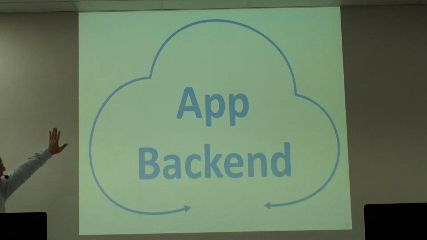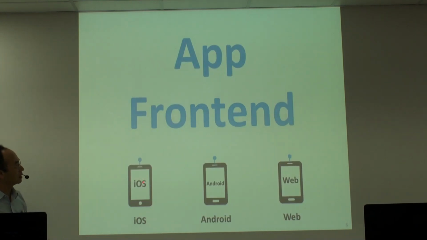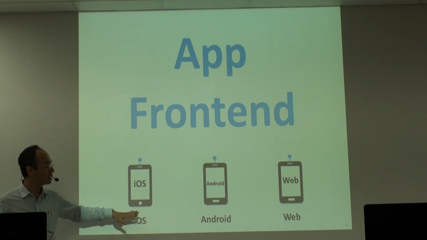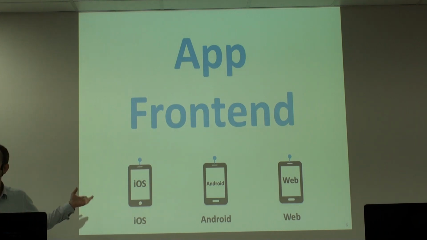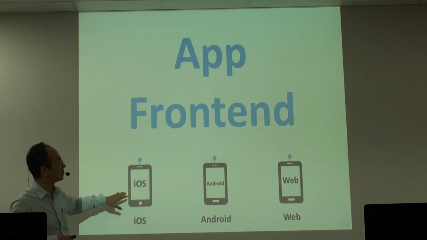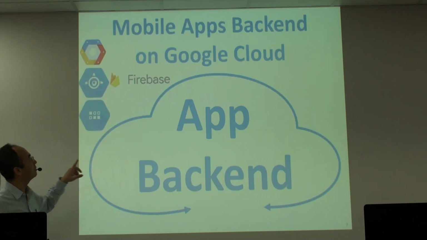So at the back end, meaning that you have some front end. It's like the iOS, Android, and app. That is the front end. It's like the user interface. For example, you write your Swift code. Swift code is running on front-end devices. And how about the app back end?